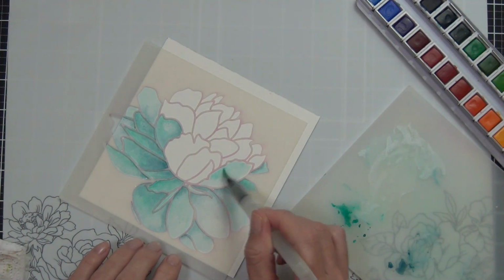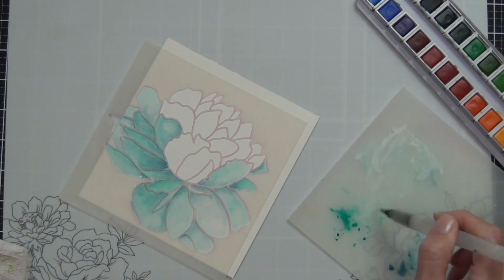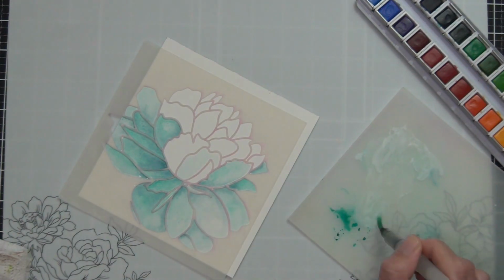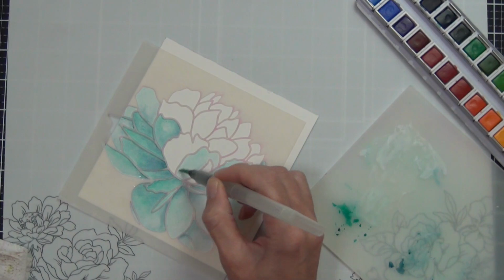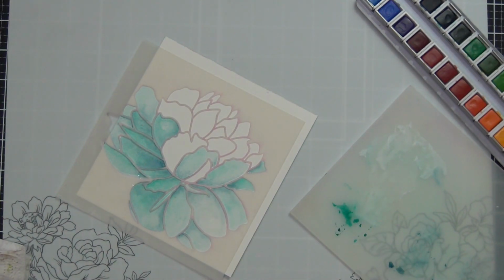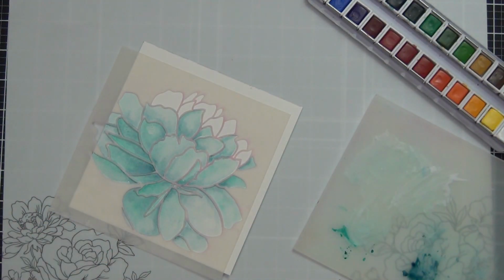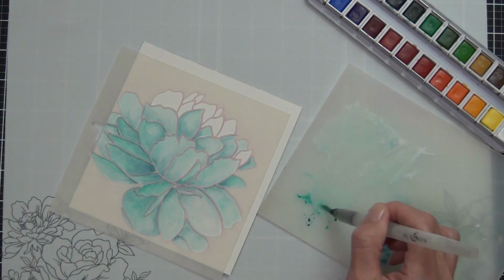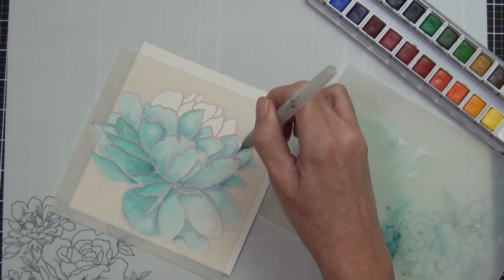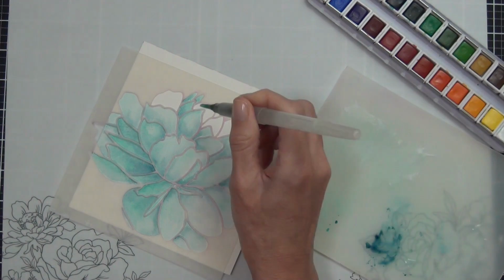So I followed the instructions, and the instructions say if I want to make a repositionable bond, to spray and then let it dry. So I had already done that, and then it didn't feel particularly tacky, so I thought, well, I'll just give it a go. And actually it did hold down fairly well on the card front, but I found as I was colouring here, maybe it's because I was adding too much water, but some of those finer details in the stencil seemed to be lifting, so I wasn't really very hopeful about how this was going to go.